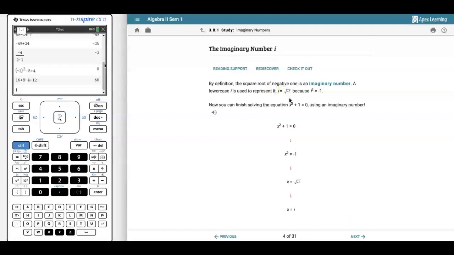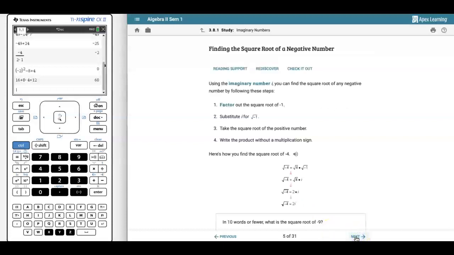i. All right? And what we can say then is if i is equal to the square root of negative 1, then i squared is equal to negative 1. Then we move forward with that. So again, showing you, we can move 1 to the other side, we can take the square root of the negative number, and we say, hey, the square root of negative 1, we're going to call that this imaginary number i. We treat it just like a variable, which is why I love it. It's not anything that you should be completely freaked out by.